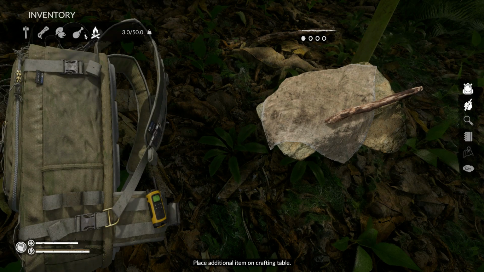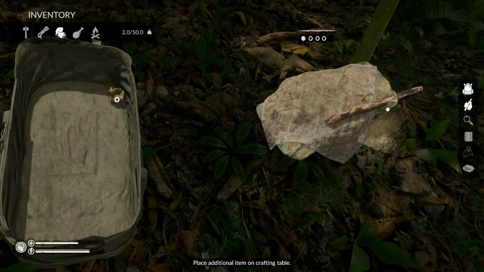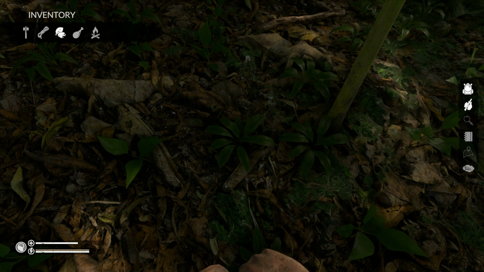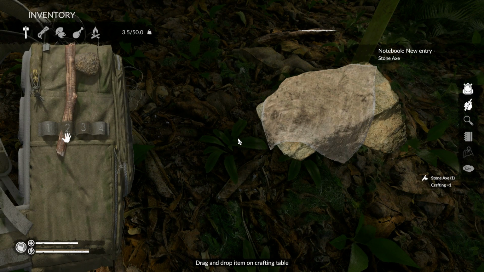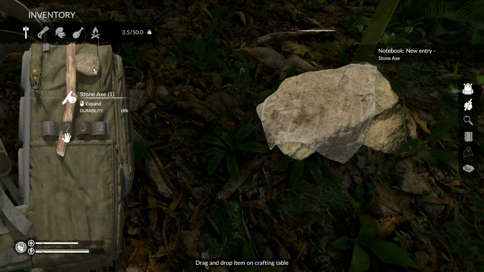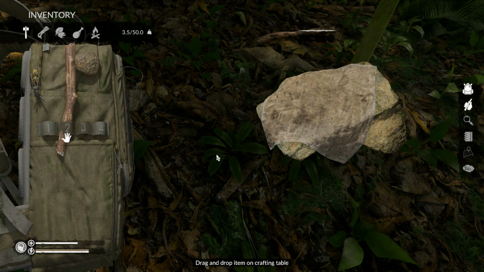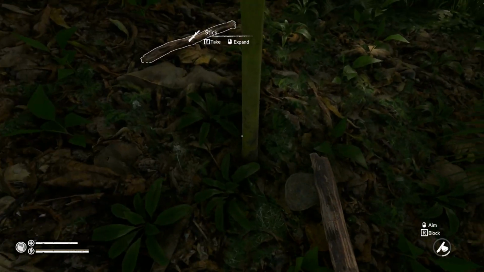And where did I see that stone? There we go. This. And okay, cool. Stone axe. Right off the bat, we have a stone axe. That's cool. We're going to be needing that. Put that in slot 2. Yeah, that's cool. Alright, so now we have a stone axe. Close that, and let's start chopping stuff down.